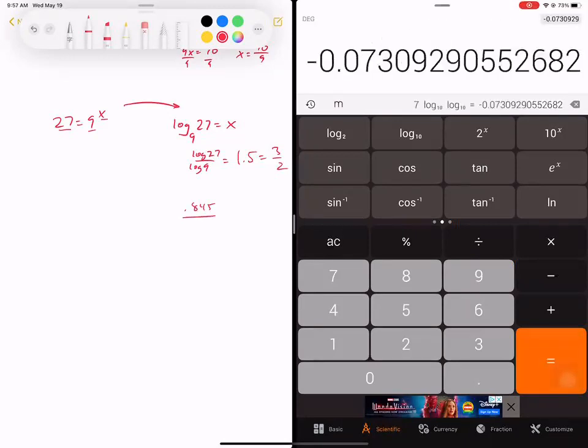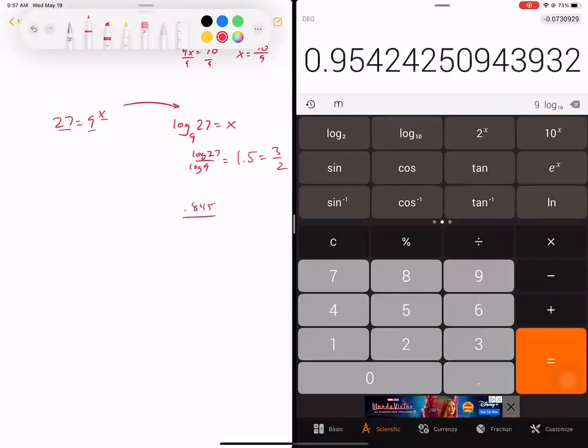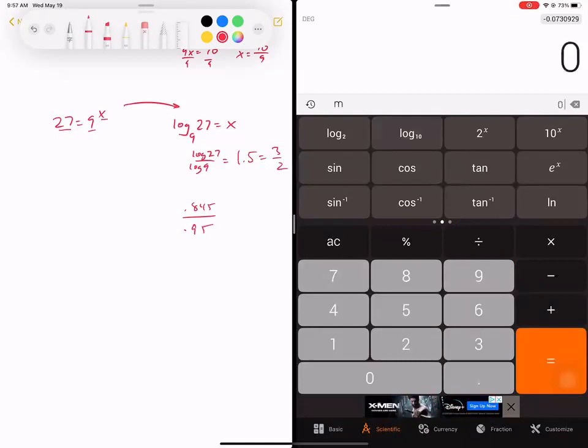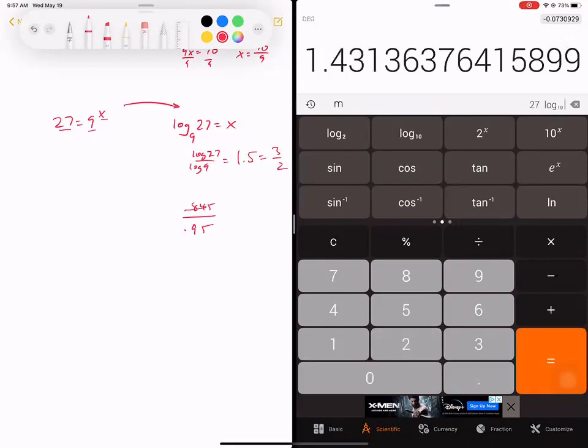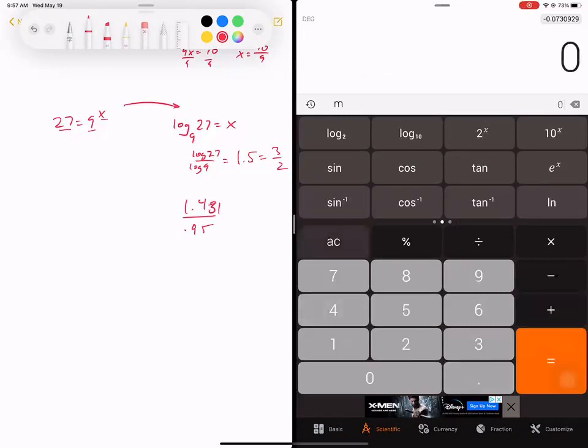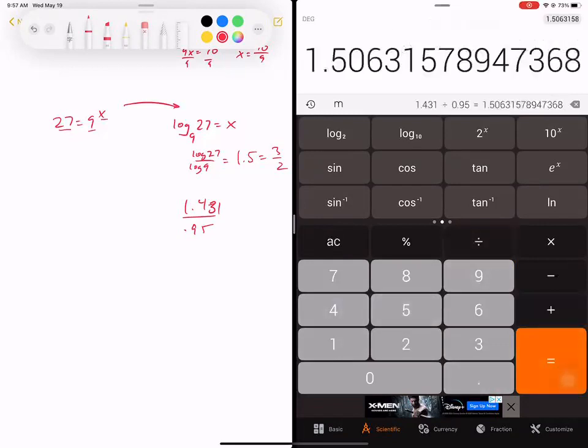I'm warning here that if you use the calculator incorrectly, you're not going to get the right answer anyways. Whoops, 9 log. I did 9 log, right? 9 log is 0.95, is that right? Let's do 27 log again. I'm not sure if I did that right. 27 log is, well, sorry, my numbers are off, that's why it didn't make sense. 1.431, right? If I divide 1.431 by 0.95, see how that's 1.506? You probably would have written this not realizing it was just 1.5.